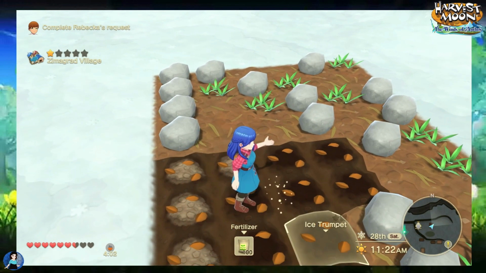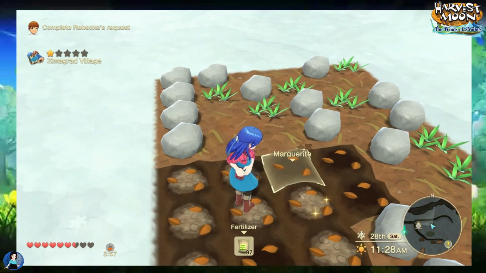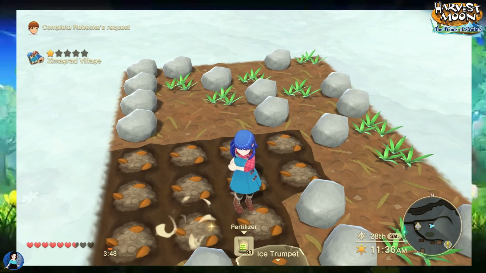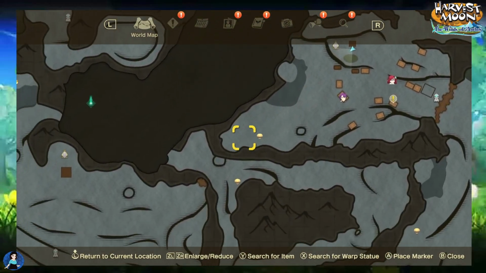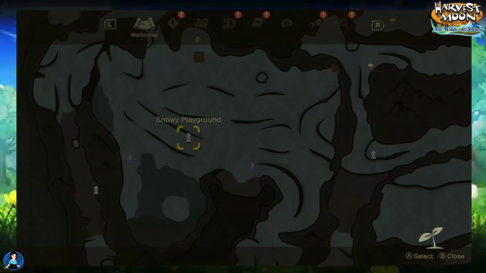Oops. It doesn't matter if the ice trumpets get hit. We've got plenty of fertilizer to go around. If I just do everything, it's easier. Alright, now, to get to this mine, the way I found was to go here.